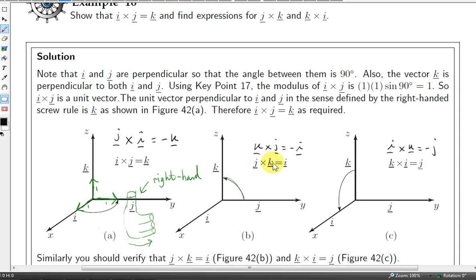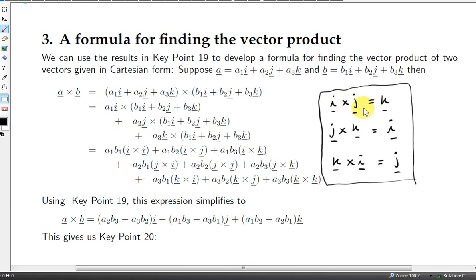So this is what we saw in the last video. Actually, these 3 rules are quite easy to remember. i comes before j in the alphabet, and j comes before k. So if you want to get i cross j, that just gives you k. That's the first rule here. j cross k gives you i. So we're moving from left to right and cycling back. And finally, k cross i gives you j. Then i cross j gives you k, j cross k gives you i, and so on.